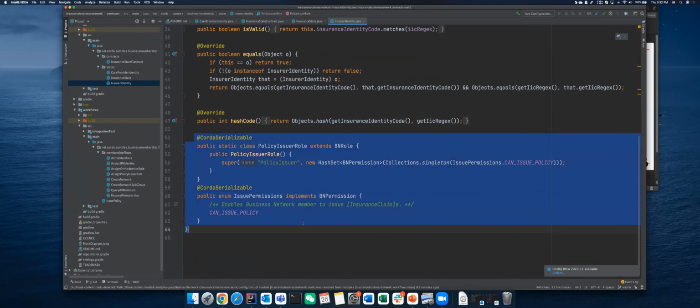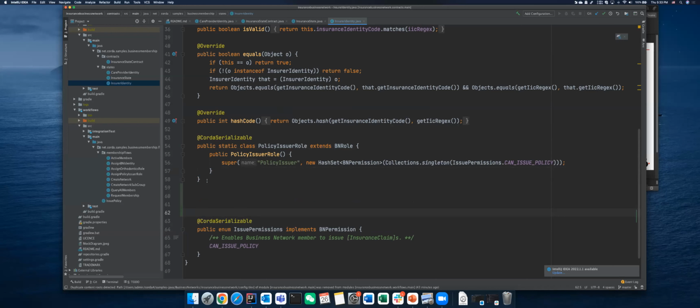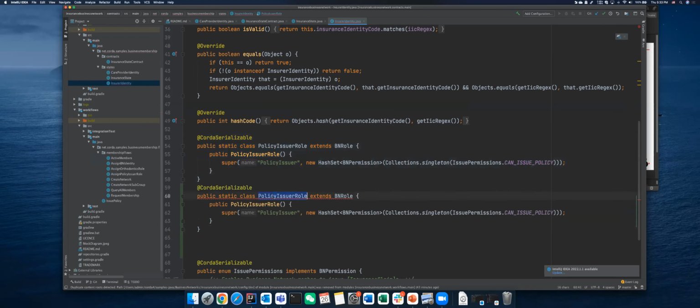And here you can create some roles. For the insurance, we just create a policy issuer. It's basically another subclass of the identity class, and it extends the roles. I can simply create another role, calling it the underwriting role.